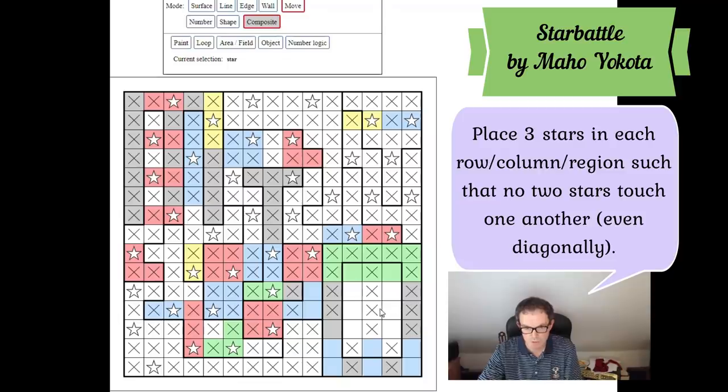Now what do I do? Feel like very close to, this column, look. I need to put two more stars in it. They can only go there. That gives me a third star in this row, so that's finished. That fixes that one as well, which gives me a third star there.